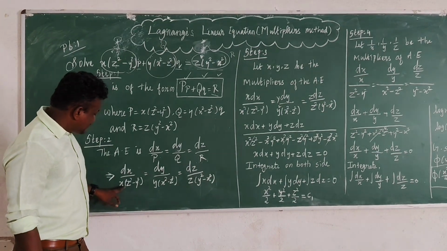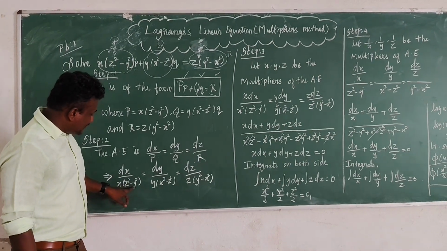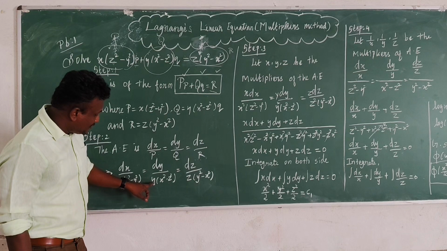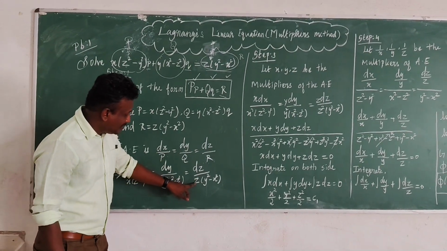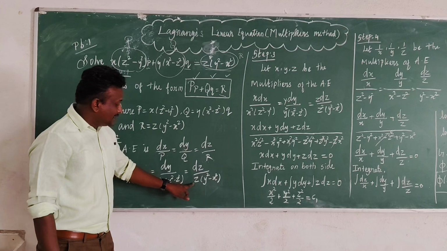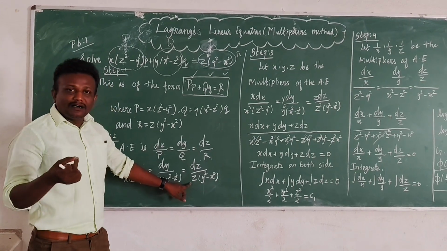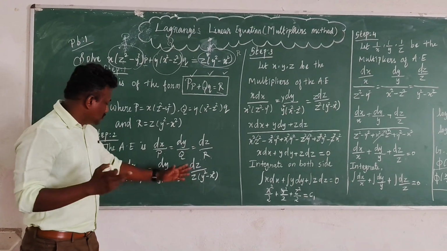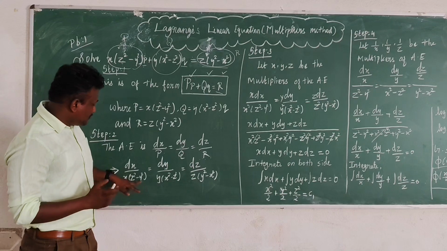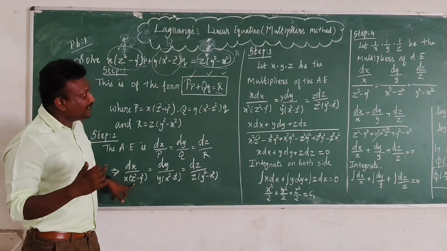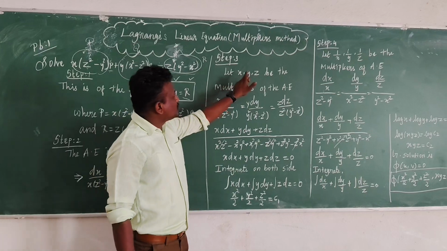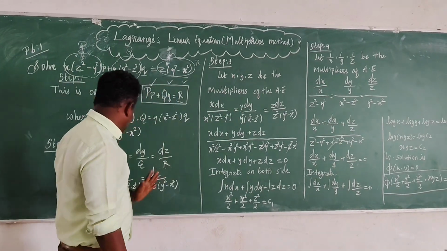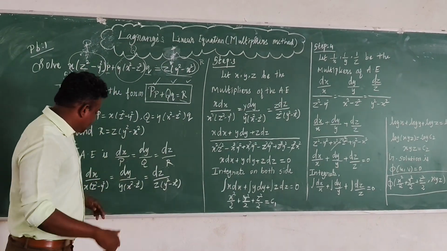So it is x z square, x into y square. So is there any other x z square? There is no x z square. We have x square z, right? So here we need one more z in order to get 0. So in this aspect, I'm just thinking. So let's come here. If I multiply x, y, z on both sides, then let us see what happens.